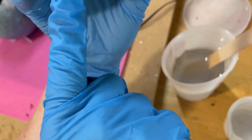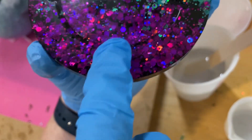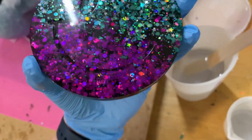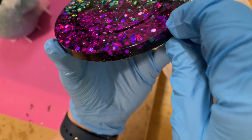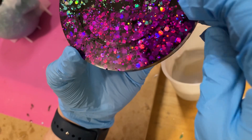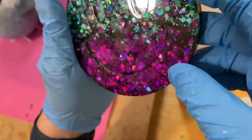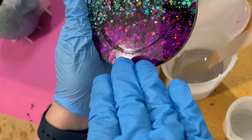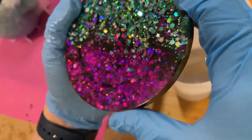I did get a little bit of bubbling around this glitter here. Mostly the purple, not so much the green - because for some bizarre reason I just tipped the flakes directly into the mold, leaving gaps where air pockets could get in. Mixing your resin with the glitter is a better way to go - you get minimal bubbles. You also get a flatter effect tipping glitter straight into the mold, whereas mixing it through gives more of a 3D effect.